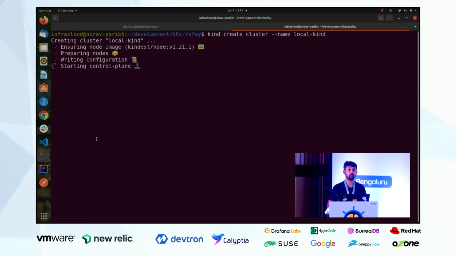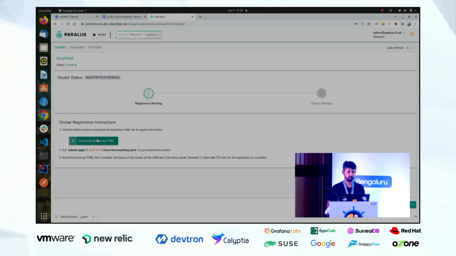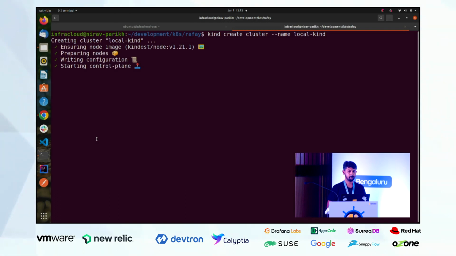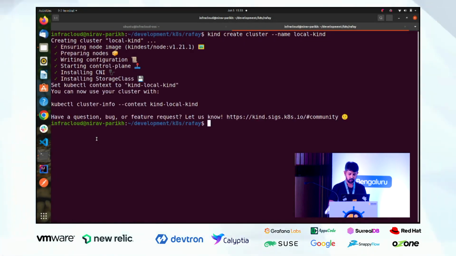We need to install that into our respective target clusters, and it can be anything, right from my local kind to any of the cloud provider provided Kubernetes environments. I'm running out of time, but we'll just do a quick wrap up of this.